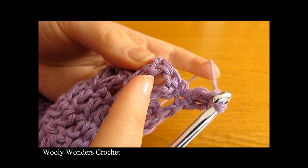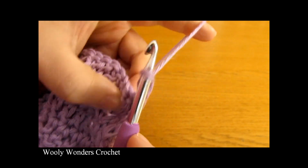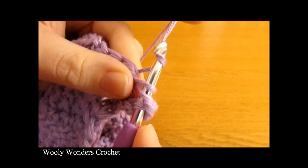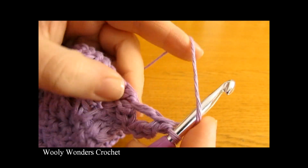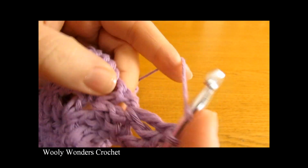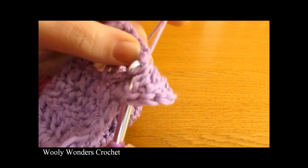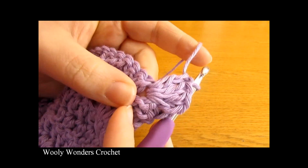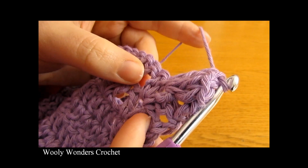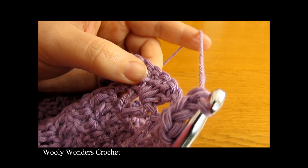And you want to go into the middle, so the space between the second and third double crochet, yarn over, go down into this space and do 4 double crochets. So 4 all into this space. There's 3 and 4. So there I have done 4 double crochets into the middle of that set from last round. And now you want to move on to the next set, and we're going to do the same thing.